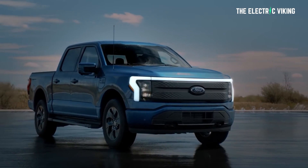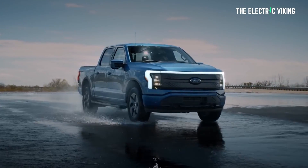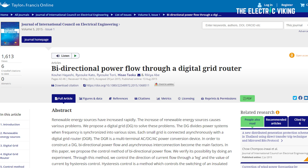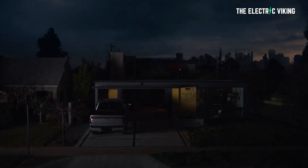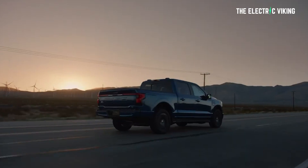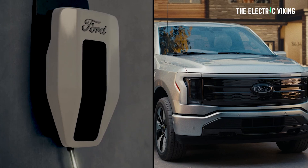To take advantage of Ford's intelligent backup power, F-150 Lightning customers will need the Ford Charge Station Pro and the home integration system. The latter was developed alongside Sunrun and is comprised of a power inverter, a dark start battery, and a transfer switch to enable the bidirectional flow of power in the home. Ford intelligent backup power, combined with the home integration system, allows your F-150 Lightning to automatically kick in like a generator to power your home if the grid goes down. When power is restored, the system automatically reverts back to utility power. Consumers who purchase an F-150 Lightning with the extended battery pack will automatically receive the 80-amp Ford Charge Station Pro delivered to their home, and Sunrun will reach out to assist with installation.